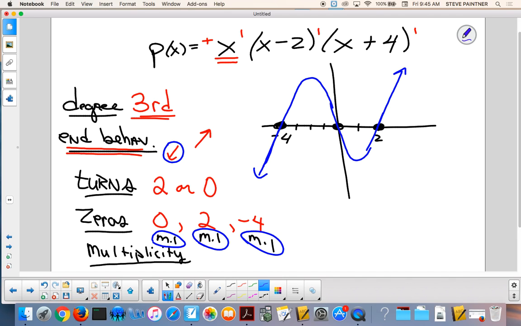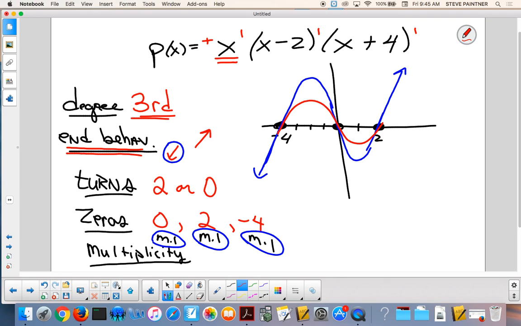Now here's the only thing that will be different. If you look at your neighbor's graph right now, your neighbor's graph might not look like your graph. You know why? Because the word is sketch. It's a sketch of the graph. So what's different about your neighbor and you? Probably this. Your neighbor could have done this. Up, goes through, turns the corner, comes down, goes through, turns the corner, comes up. So they could have the small hill, the little valleys.